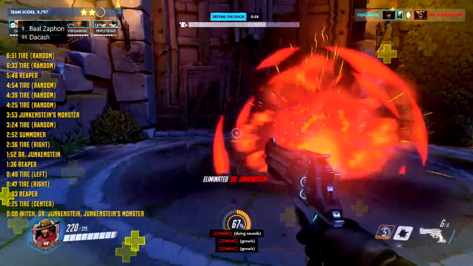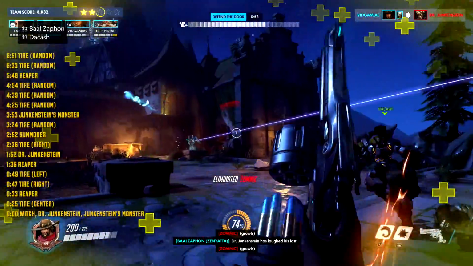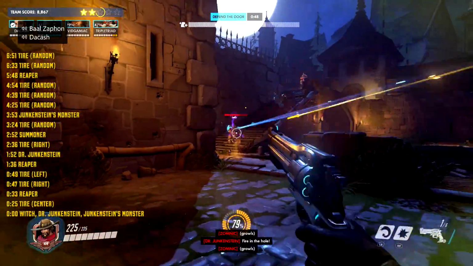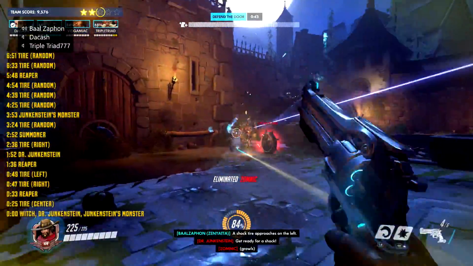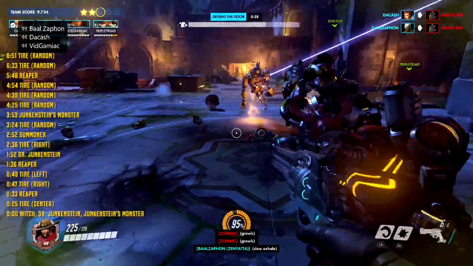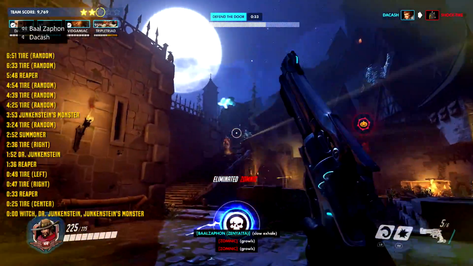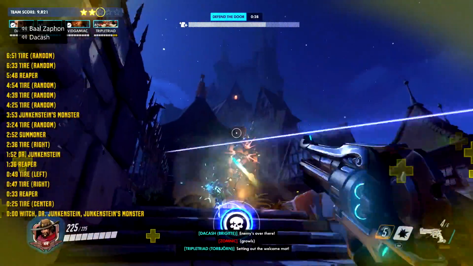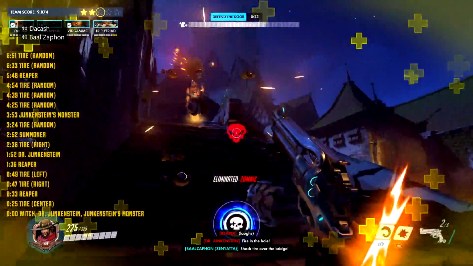But once he's taken care of, we are going to have our double tire at 49 and 47 seconds. These ones are always going to appear in the same direction, so left and right respectively. The third Reaper is going to drop in at 33 seconds. I recommend if the McCree gets his ultimate at this point, you are going to want to have him hold on to it, as you're going to use it for the last boss fight. Watch out for the tire that pops up shortly thereafter at 25 seconds.